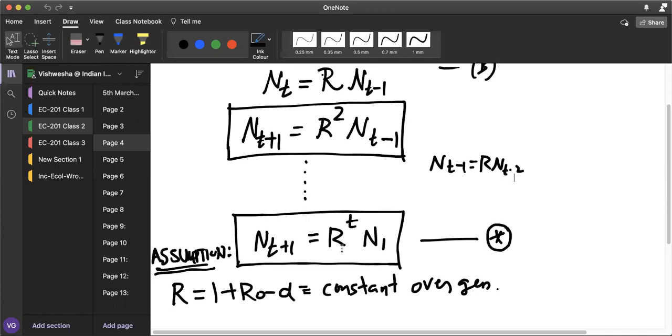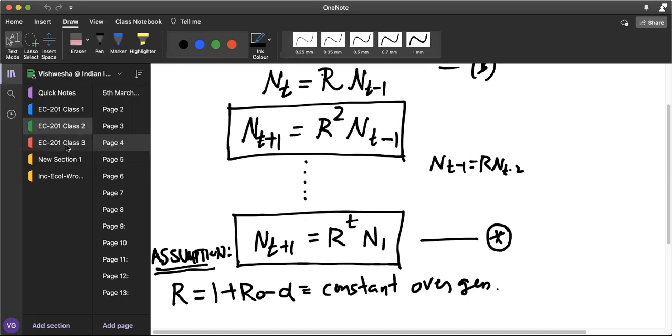It could be even 1.1 on an average. It doesn't have to be an even integer, right? On an average, an individual produces 1.1 offspring per generation. That would be 1.1 power T. That again is an exponential function. So anything that looks like constant power time, that's an exponentially growing function. Oh, okay. That's not a linear function. Okay. Right?